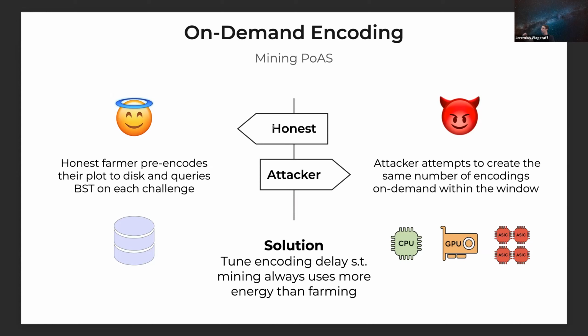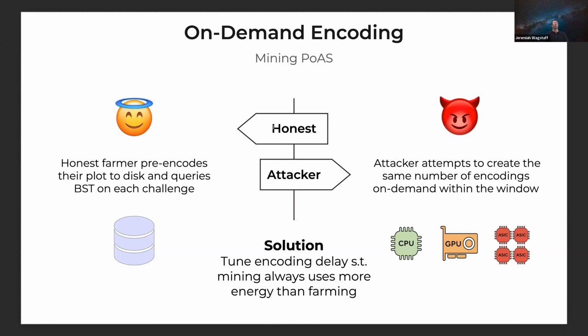And the realization is that we can tune the encoding delay, which really means the number of layers of encoding that we do, because effectively what we do is like AES CBC mode, but we replace AES with Sloth in our permutation, and we chain those together and do multiple layers of that. That's what we consider the encoding delay. So while you could do this, there's going to be a continuous electricity overhead cost of doing this, and we tune it such that it's always cheaper just to have the honest storage, just to do it once, basically.